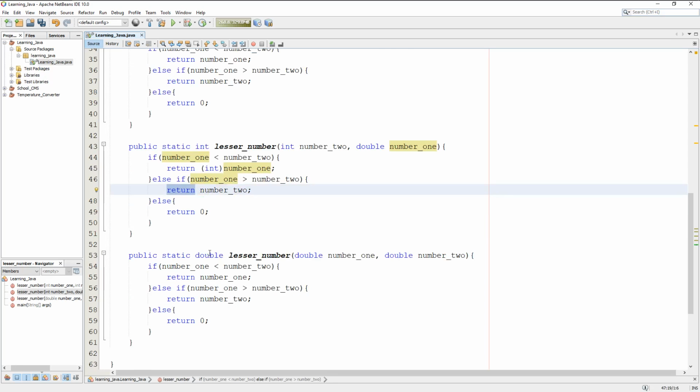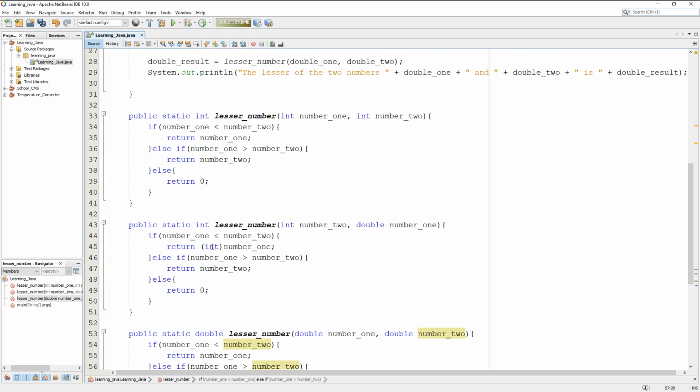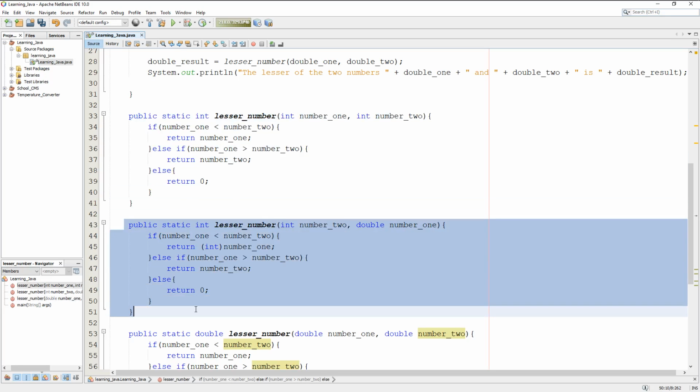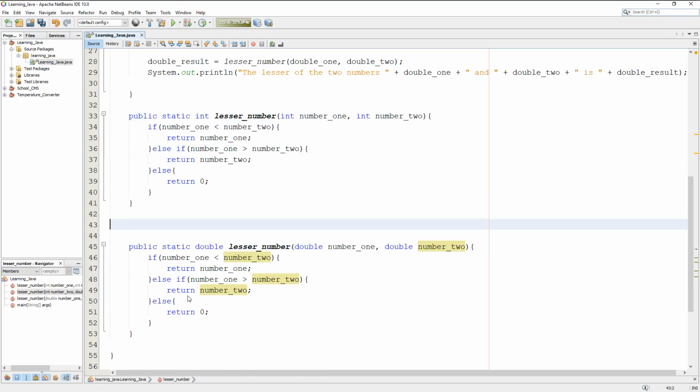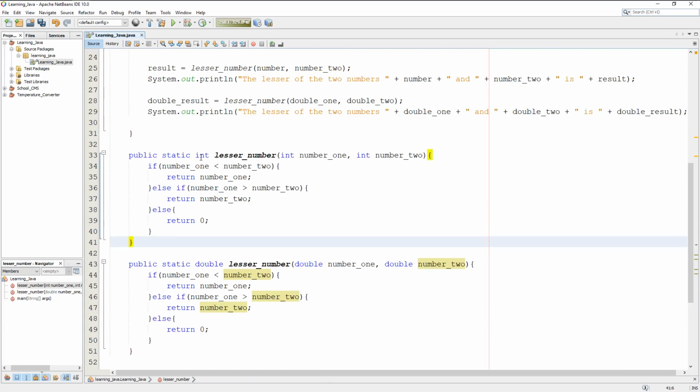You could actually take these doubles, typecast them into integers, and then it'd be fine. But for this it's not really the case. All I'm trying to show you is that you can overload methods and reuse them. I'll take this one out because it's kind of a nasty example, but it is nonetheless one that you can get away with using.